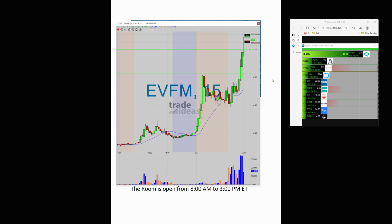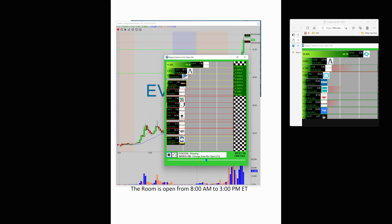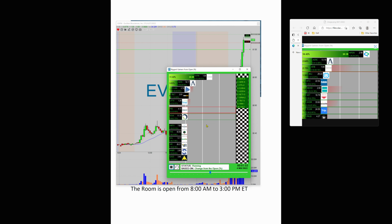So again, it just allows you to concentrate on just one window. You click on the alert, you see if something is really starting to win a race. And as always, for me anyway, I've got to click on the alert. I have to see what it looks like on a chart. What is the overall market maybe doing? And if I see a stock that to me has room, that's when I'll act on it. But I'm telling you, instead of having 10 alert windows and 40 top lists, I know I'm exaggerating somewhat, you can just focus on one race.